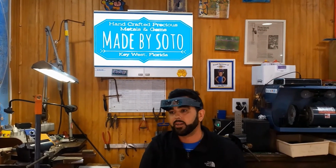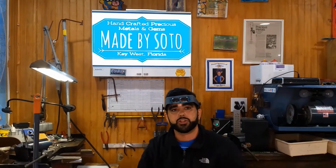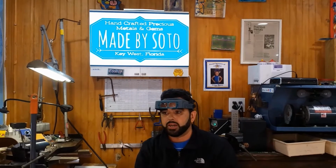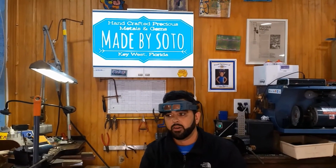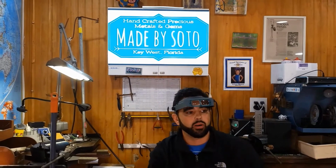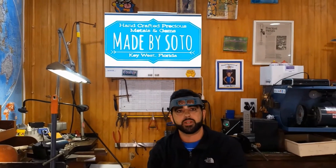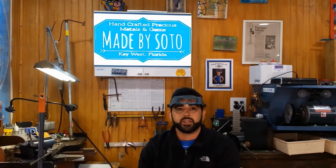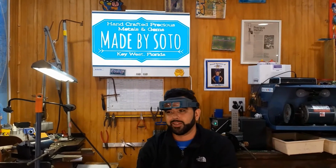And the best part about it is the color. There's so much color. It's a rather durable stone. For a 7 to 7.5 on the hardness scale out of 10, that's pretty good. So they're a good wearable jewelry type stone. And past that, I'm just addicted to the colors and the color change. It looks really cool.